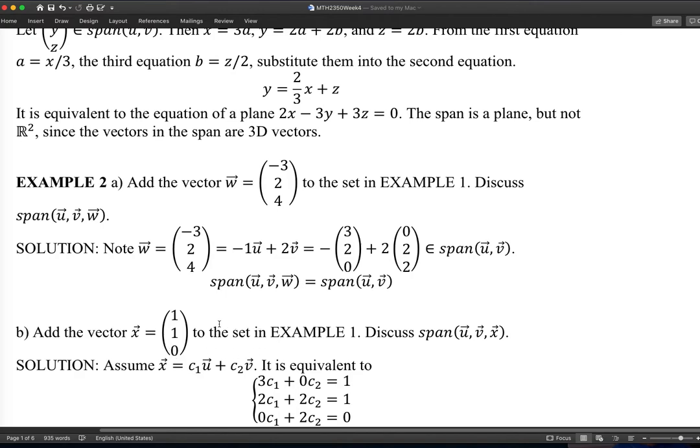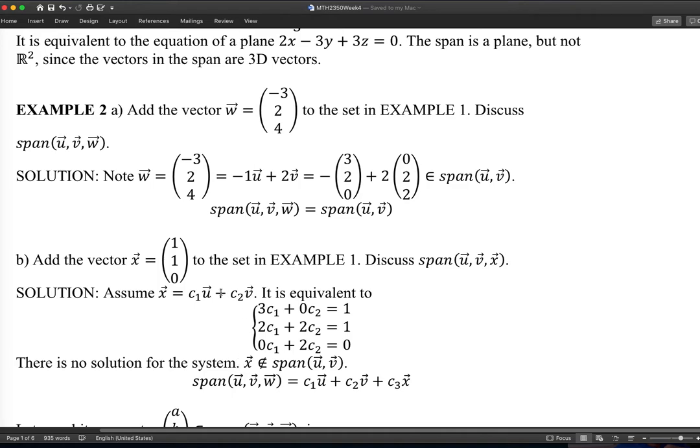And now it is a good point to answer maybe how do we know this w can be written as a linear combination. Well, basically, we really don't know. So this time, we just assume x is also a linear combination of u and v, which means we want to find out the constants, if at all possible, c1 and c2. So this time, I give it a try. I just said, well, let's assume x is a linear combination.